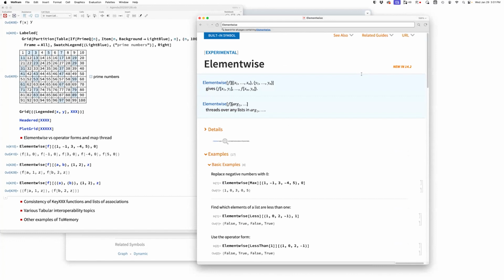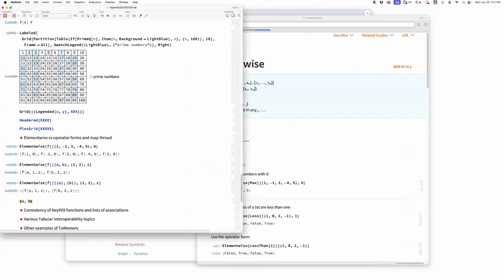It's like the inverse of threaded. I guess not exactly the inverse. It's not really the inverse of thread, but I guess it's the inverse of the non-listable attribute. Threaded requires at least two. And you need, say, a matrix on the left. Yeah, right, because it's going to thread into the deeper level. Exactly. I use threaded occasionally and it's super useful.